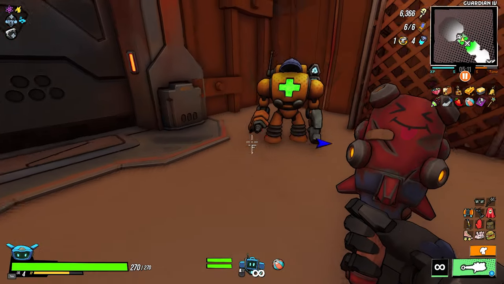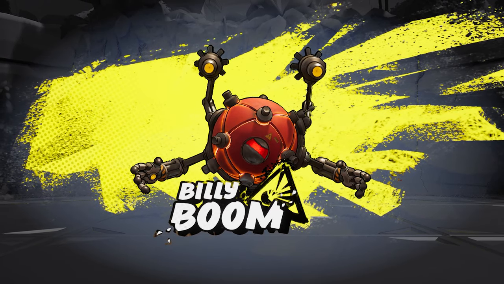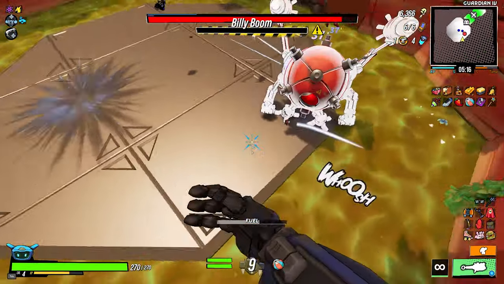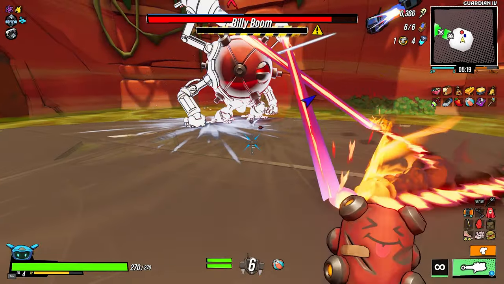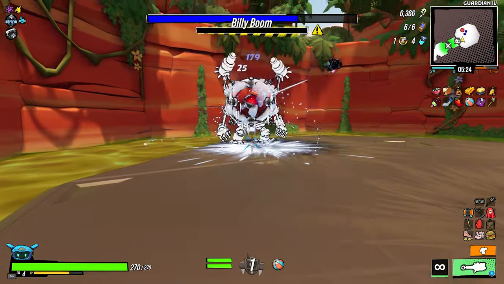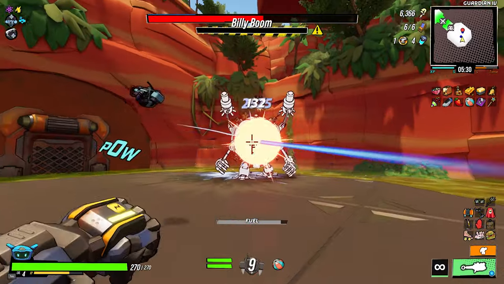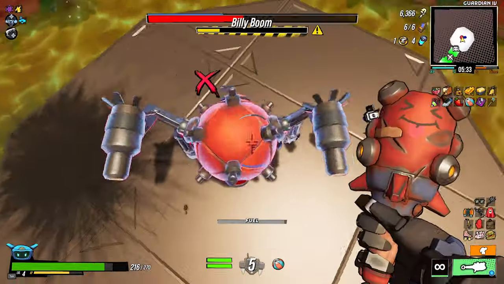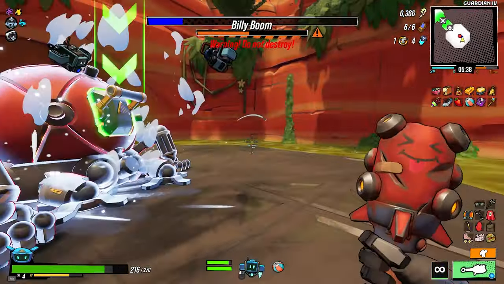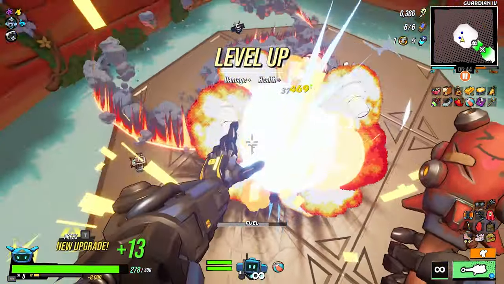Alright, let's upgrade the Kaboom Grenade. We're full on HP. Hello, Billy Boom. What a sarcastic way to go out, Billy Boom. Oh, yes. Oh, yes. Oh, yes. Alright, we're dealing very low damage because we got the chili pepper. But we're fine. Nice.